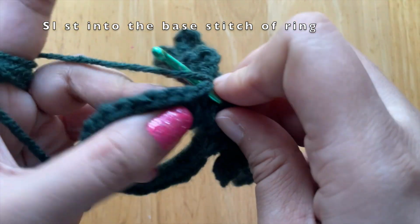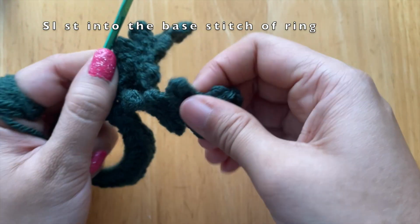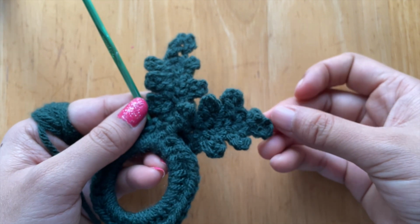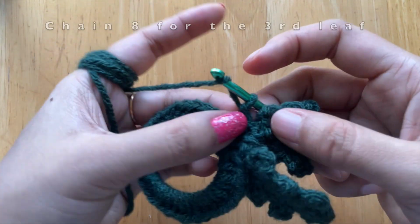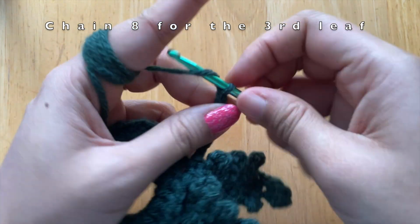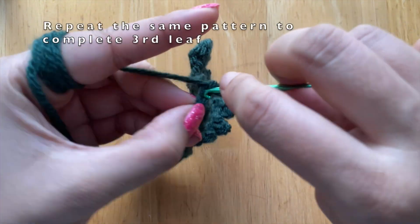So here, like the first leaf, we are going to slip stitch into the base stitch in the ring. So it is the same base stitch. So into the same stitch we are going to make all the 3 leaves. So here again we are starting the chain for the third leaf. Going to chain 1 and then make a chain of 8 and then repeat the same pattern to make the third leaf.